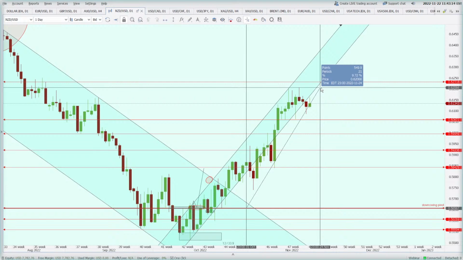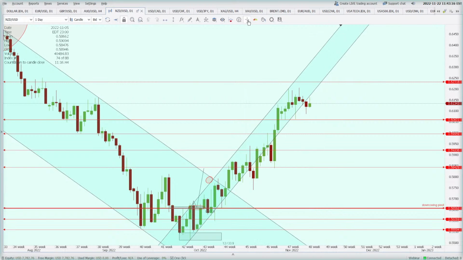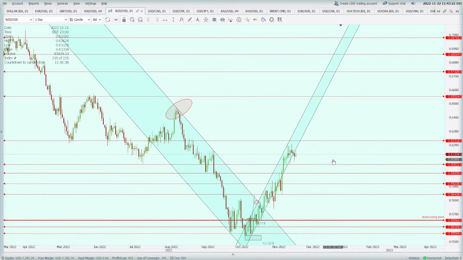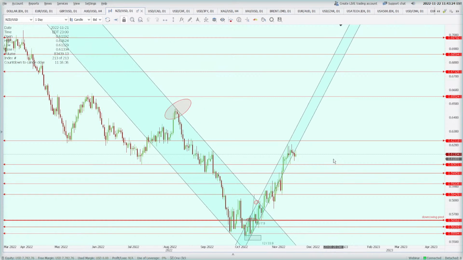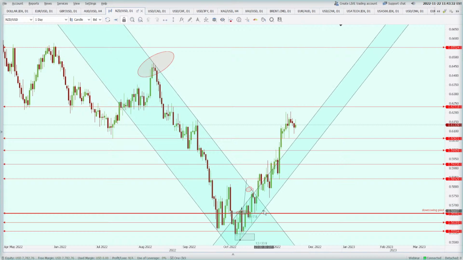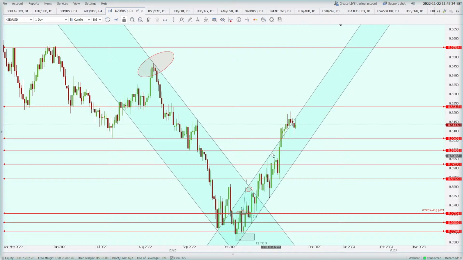Yeah, 550 points, not bad. So if you are able to track the structure of the market, I think you are going to have good pips in good time. You just have to trade the daily charts or the 4-hourly charts, and you don't even have to stay in front of your PC for the entire day. Just know what the structure is saying and trade accordingly.